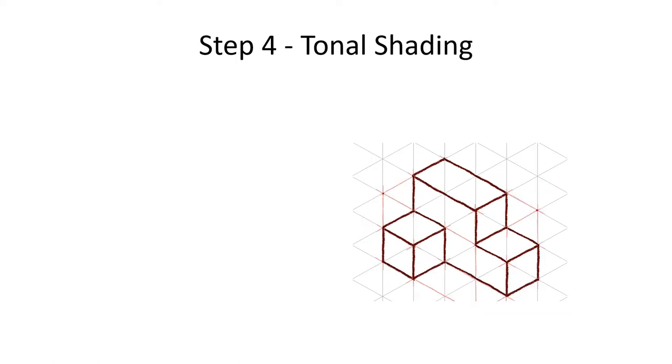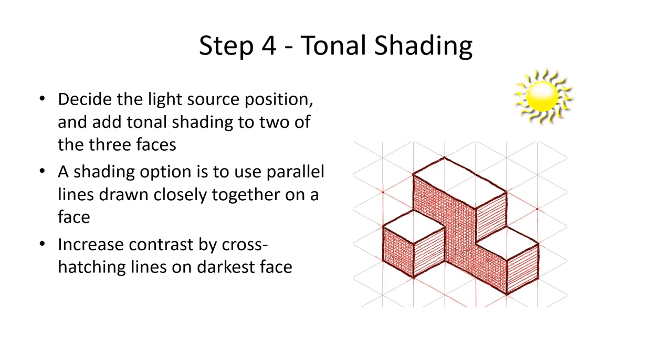And now trace out remaining visible edges with object lines just like that and that and that. And then that's what you get. Now you get to do some tonal shading. That's some nice cross hatching, too. It looks different like somebody else might have done it, but looks nice.